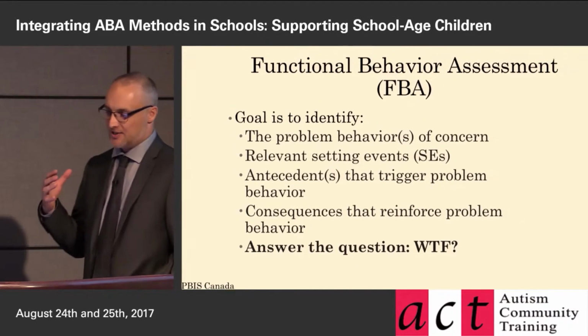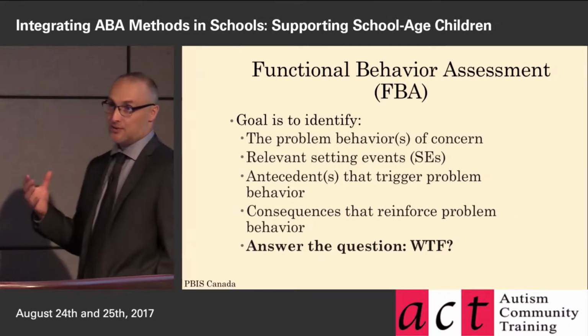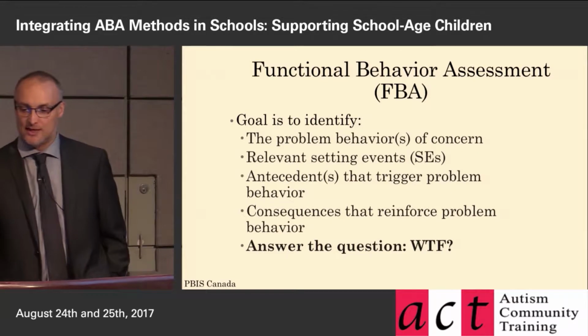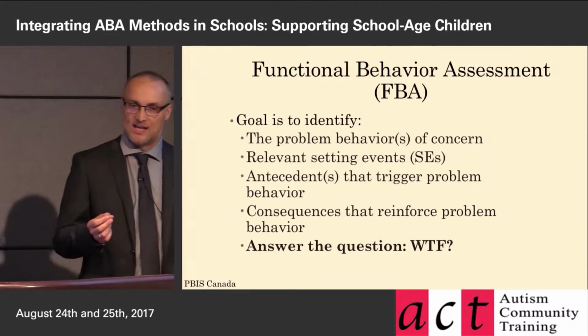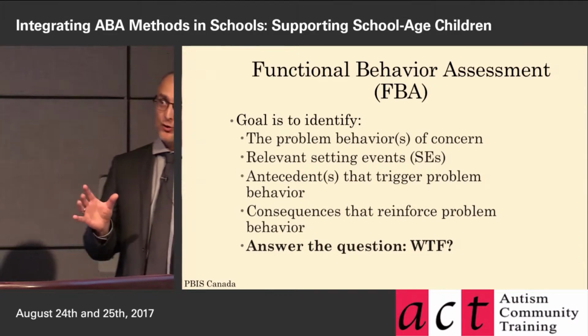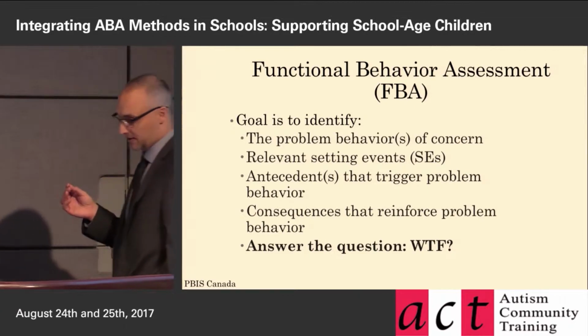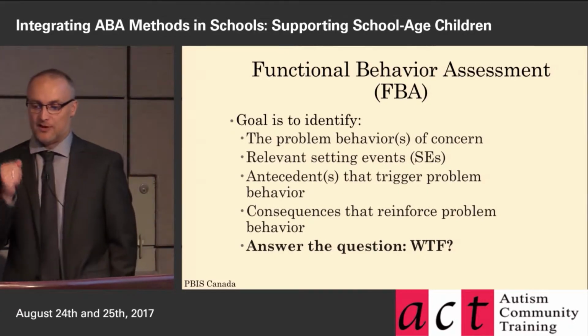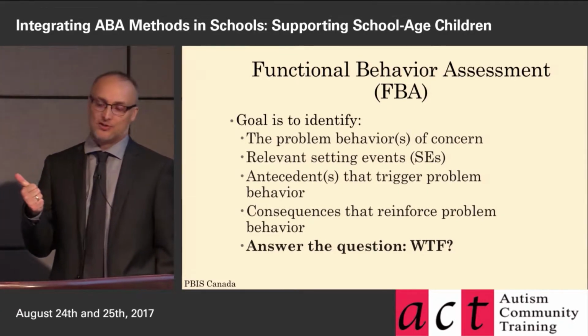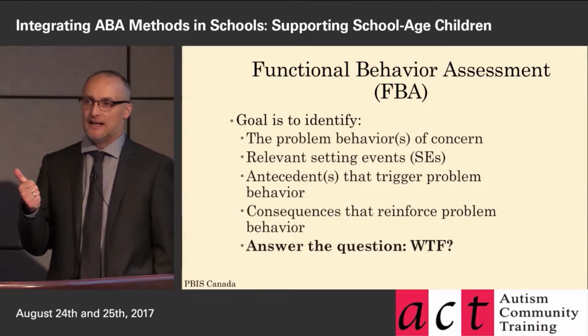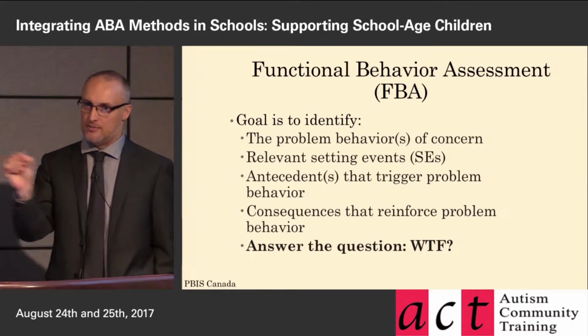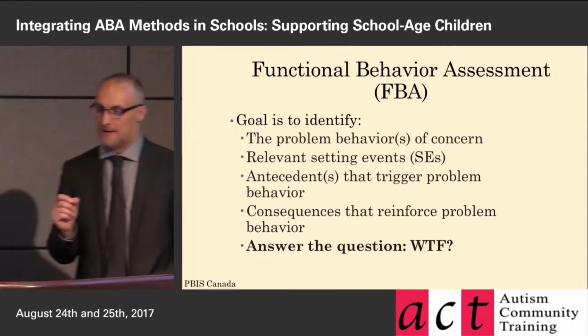So back to functional behavior assessments, as we understand more about the consequences that are maintaining the problems in the first place. The goal of a functional behavior assessment, and again, this is not training in how to do an FBA, I'm just going over the broad strokes. The goal is to identify first the problem behavior or behaviors of concern and get that topography, right? Know exactly what we're talking about. If it's a tantrum, define the behaviors in a tantrum, operationally define.